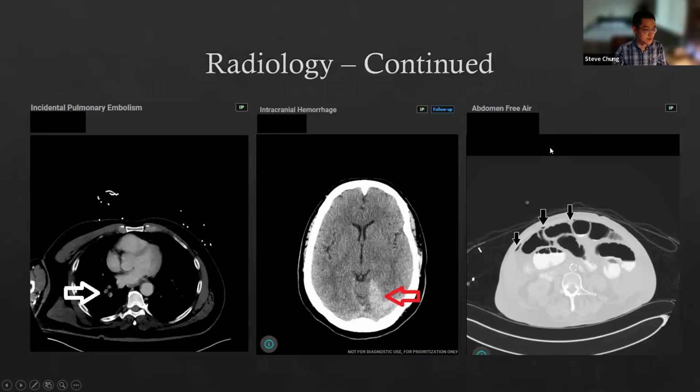So in a routine study in someone with, let's presume, a headache, and this is what the AI is capturing for intracranial hemorrhage, this obviously gets triaged to a more emergent study. And the same with an incidental pulmonary embolism in someone with hypercoagulability, it raises the question of this diagnosis. So it becomes a higher priority study read for them.